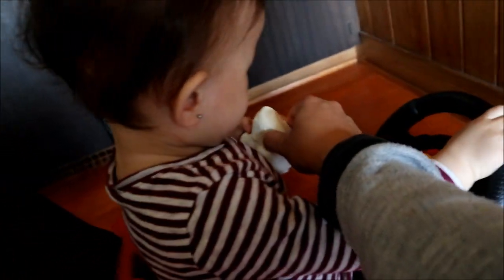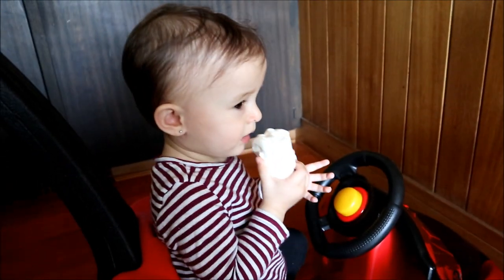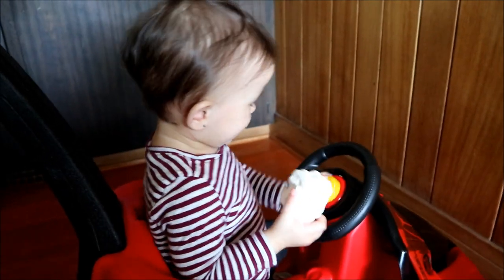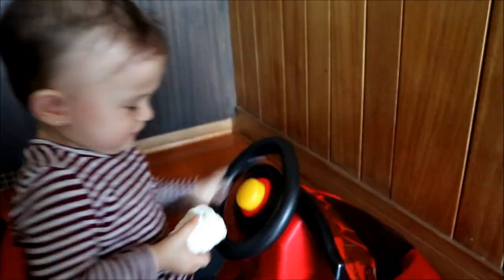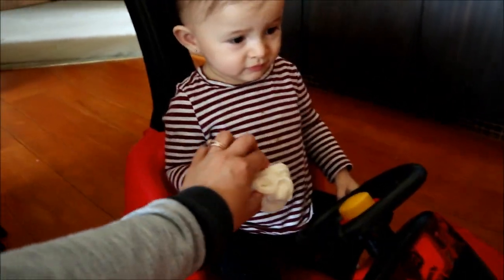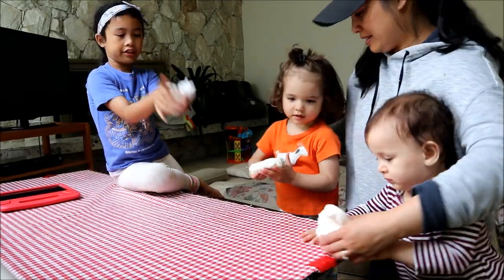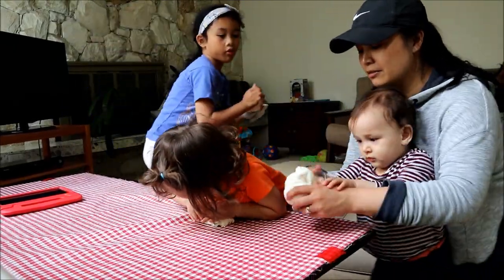Let's eat yours. You want to? Wow. I think something's stuck on my teeth. Beep, beep. Okay, you can play with it with Ate. Stay here on the tree. Ready?